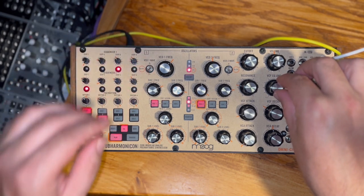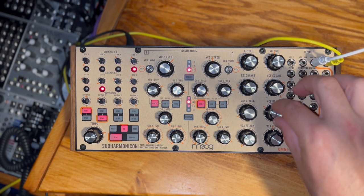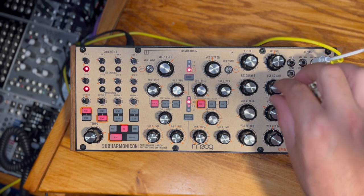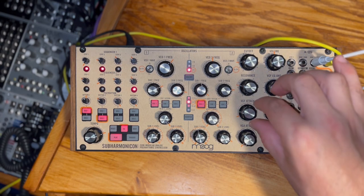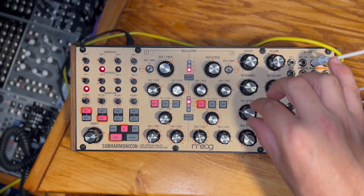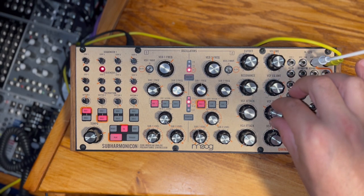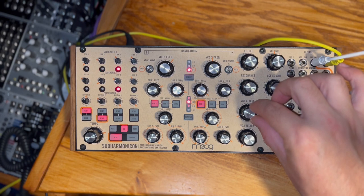Cool. It's changing where the accents are. With longer attack times, the envelope isn't always re-triggered on the Subharmonicon. It gives you a lot more variation in the rhythms and polyrhythms. Super cool. Cool. Almost sounds like a compressor sidechain here. Pretty much all the way open. Nice. I wish the attack and decay were CV controllable. Tons of variation just from playing with those two knobs.